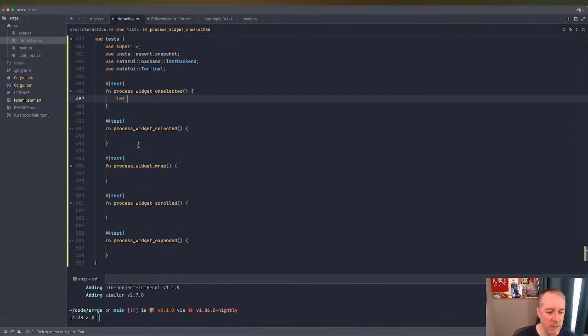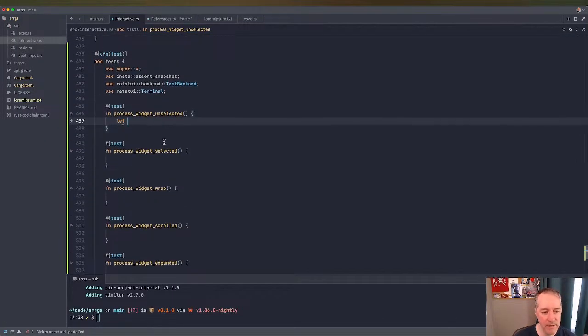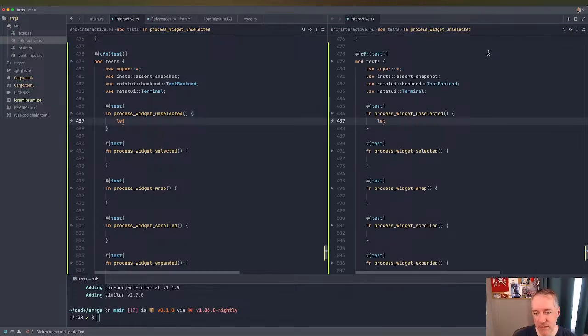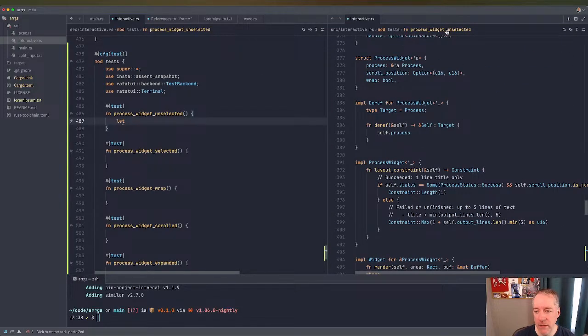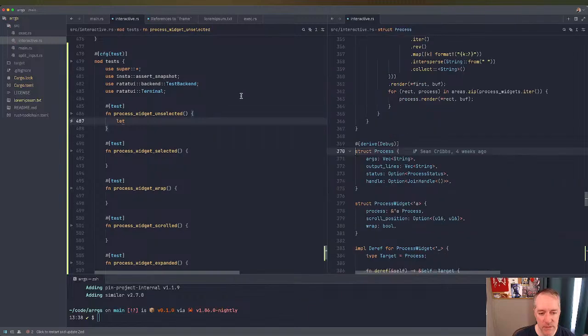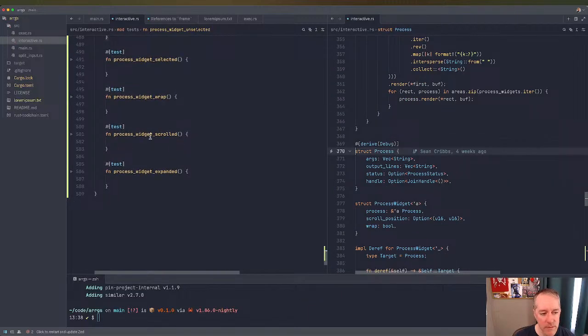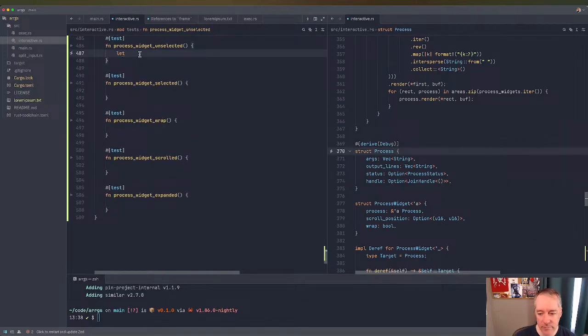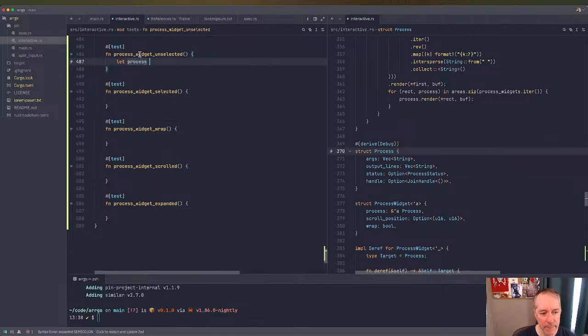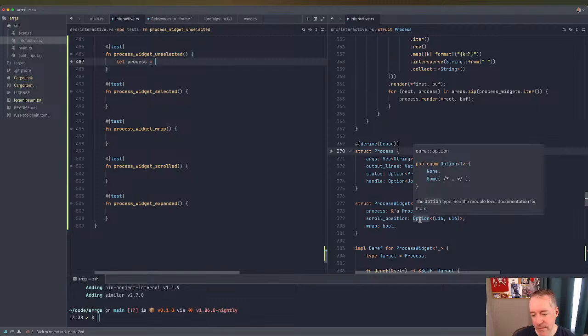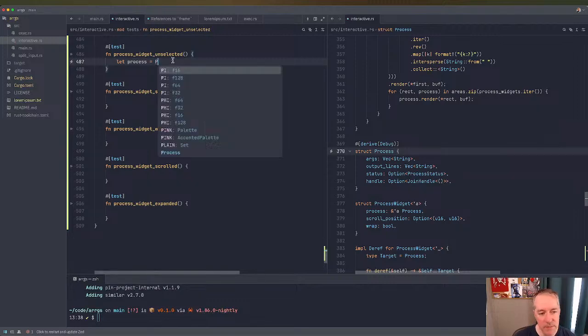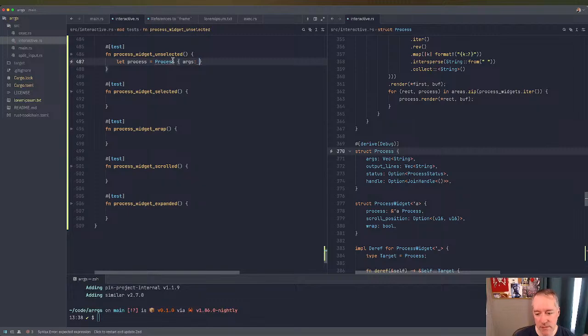Okay, so we need to have an unselected process widget, and I think I'm going to split right so we can see a different part of the file. Let's jump up to, so we need a process, because our process widget borrows that. So we're going to have to make a process that has args as default.